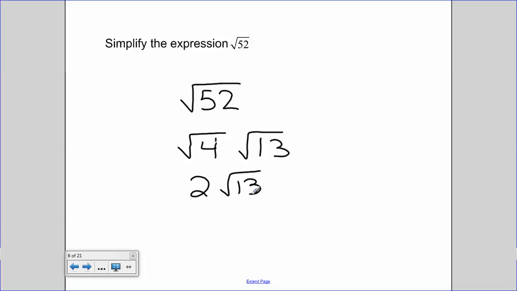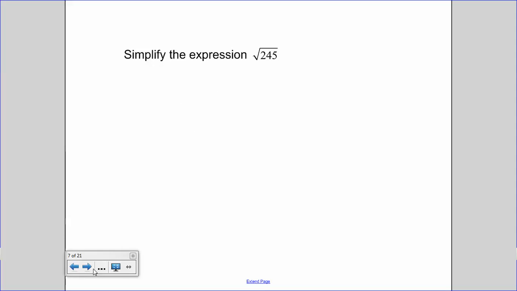No. Do you remember back in elementary when you talked about prime numbers? They were numbers that didn't have any factors other than 1 and itself, right? 13 is one of those, isn't it? There's nothing that goes into 13 other than 1 and 13, so we consider it prime. So in other words, I know I can't go any further. Now, if that had been 16 there, we know we would have been able to simplify, right? Or even 18 would have been able to simplify. Kind of look for those patterns. 13 is a prime number, so it's not anything we can simplify. Your answer.